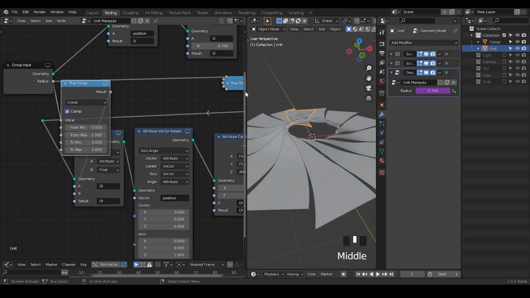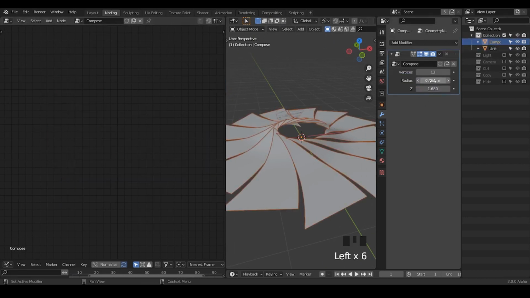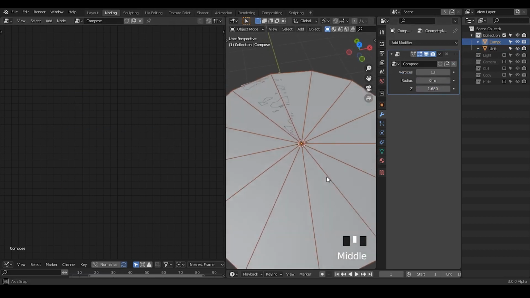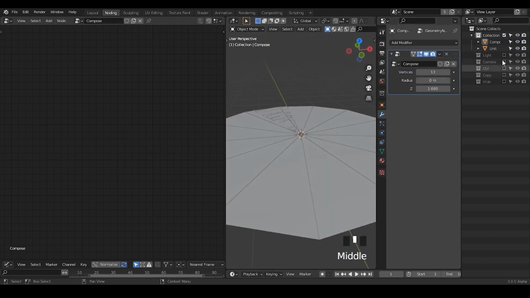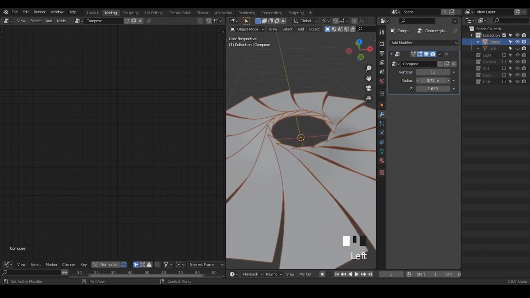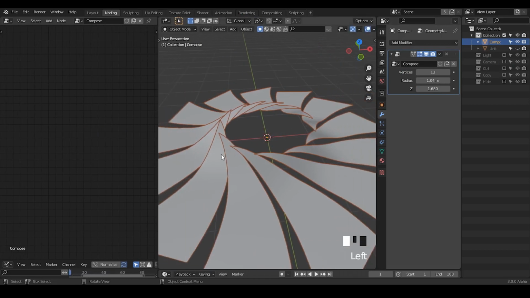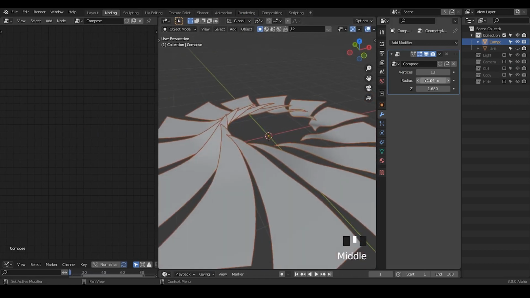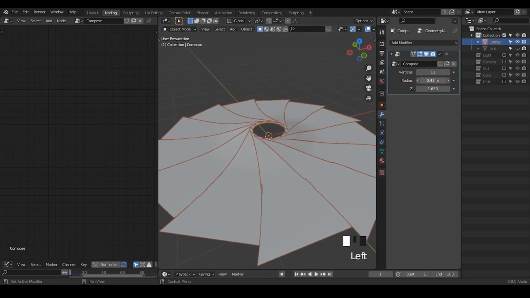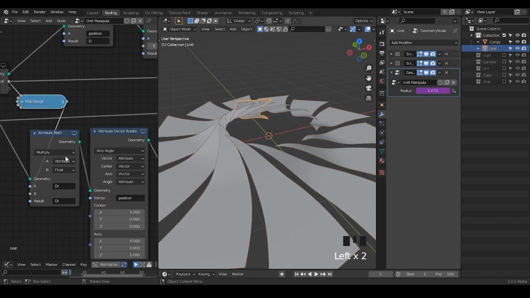So the whole point is that once I'm using the radius, everything is just flat. Okay, and if I'm trying to use this radius, then they will go up. Then this is how it looks. But it goes too up, doesn't it? This is something that we need to control with the color ramp.